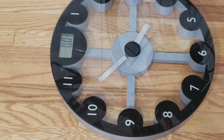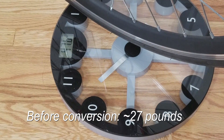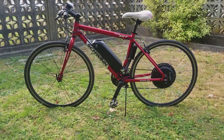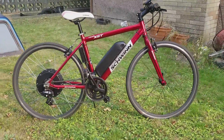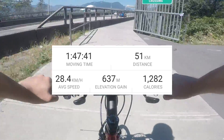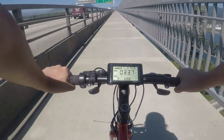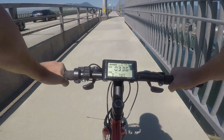Now that the build is pretty much finished, let's see how much it weighs — 47.6 pounds, about 19 pounds lighter than my mountain bike build. This is what the bike looks like after everything is installed. I wish there was a better way to hide the wiring, but that's what you get with a DIY kit. Other than that, I'm pretty happy with how everything turned out. Performance has been really good — the first night I rode it I covered 51 kilometers averaging 28 kilometers an hour, and came home with about 30% battery left. Compared to my mid-drive mountain bike, it's not quite as torquey off the line, but once going it does climb hills a bit faster. I was also able to reach a top speed of 52 kilometers per hour on flat ground.